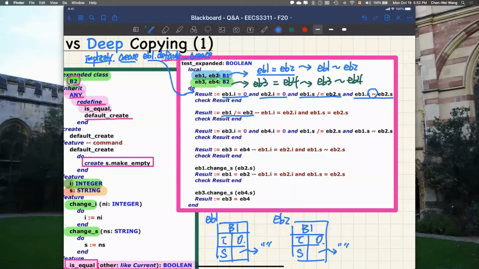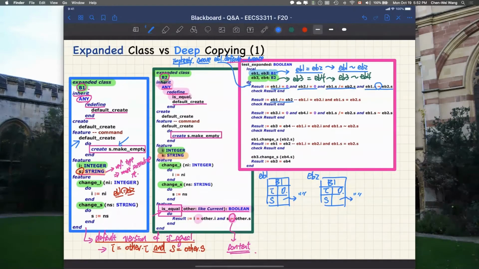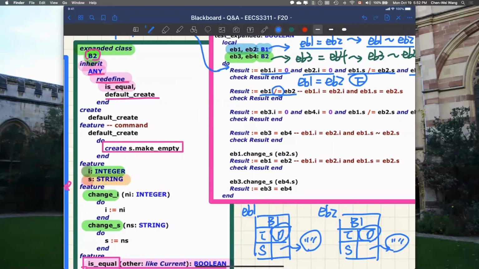We know that it's going to call EB1 tilde EB2, which will boil down into calling this default version of the is equal, right? So what that will do is I equals other.I, they are equal. And then S equals other.S, is this string equal to this string over here by reference? No, they are not. So that is why this one over here, if you simply say EB1 equals EB2, it's going to give you false. That is why I simply put not equal to over here. So the result will remain to be true.